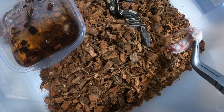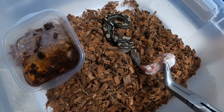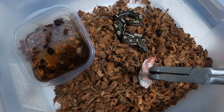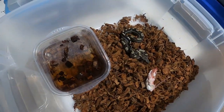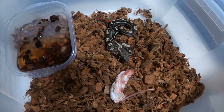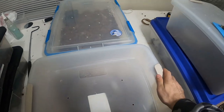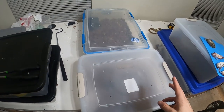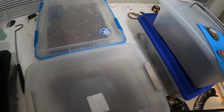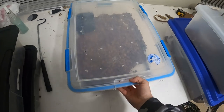He's been eating frozen thaw, but since I just got him he might not be settled in because this is a much larger tub than he's used to. I might have to wait a couple more days for him to be fully settled in. I've also been taking pictures of him and handling him, which didn't help either. I'll just leave it in there — if he eats it, fine; if not, I'll wait. I know he did eat Monday without any issues, so it might be a little early. If he doesn't eat, I'll wait until Monday for the full week.